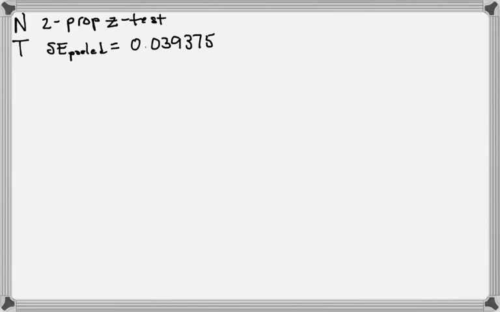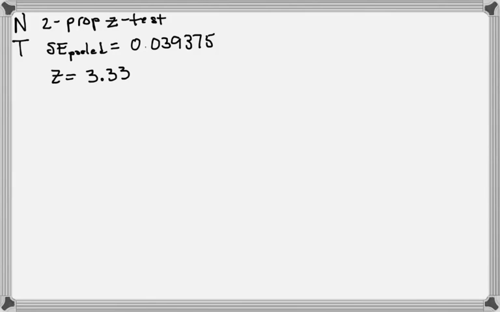Okay, and so let's see where we're going to get our z-score. We're going to work that out in our test statistics. So this would be our z-score. Z would equal, once I calculate that, if you do the test, the z-score is one of your answers that they give you. So we have a z-score of 3.33.